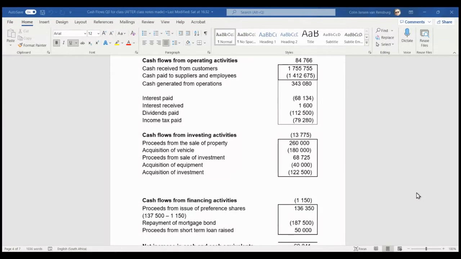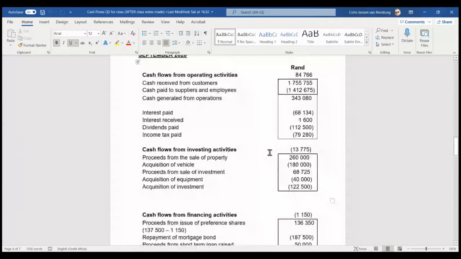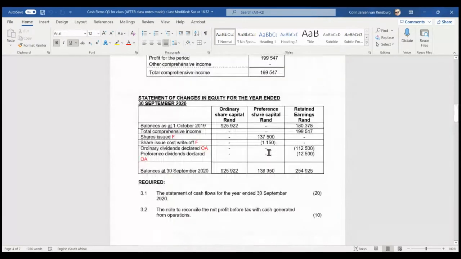So clearly we will have to go and look at the face of our statement of financial position to identify which categories of non-current assets we have, and then we'll have to go and see whether there were any disposals of any of those non-current assets. Did we acquire some new non-current assets, and what were the cash flow implications of those? Right, so let us go to our statement of financial position. So we're going to scroll all the way up to the top.